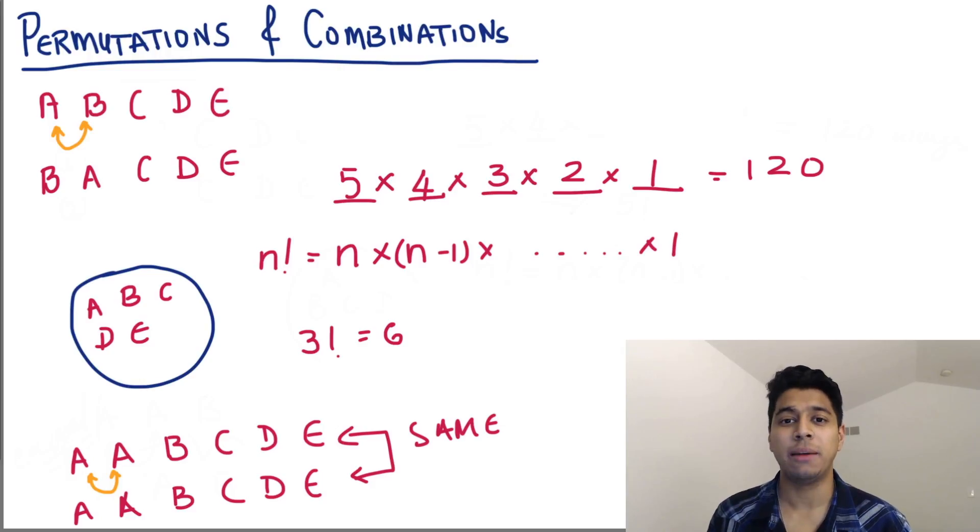Alright, so at the end of the first lecture, we found that your friend gave you 5 unique letters and asked you to find all the possible ways you could arrange them. You found out it's just n factorial - n is 5, so 5 factorial, which is 120. He said great. He gives you another tile, but this time it's not unique, it's an extra A. So you have two As, a B, a C, a D and an E - six tiles now. He asks what are the ways you can arrange them now and you tell him it's 6 factorial. He says no, because remember factorial is for unique terms. Now let's look at how we can deal with duplicates.